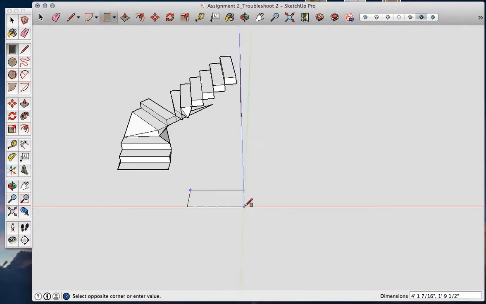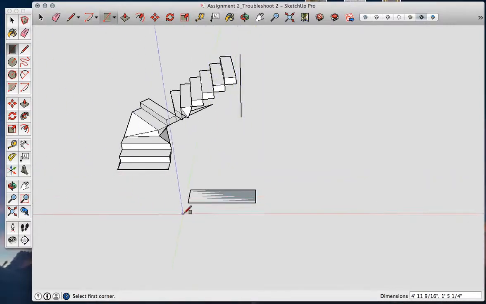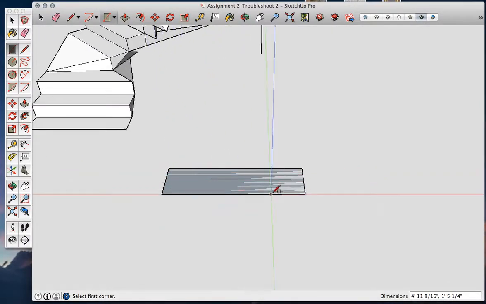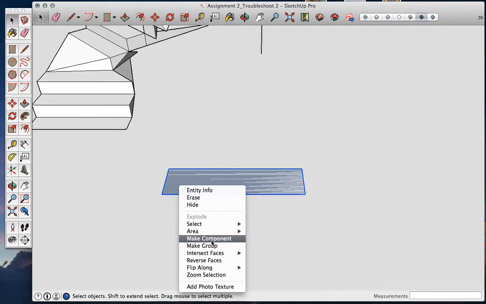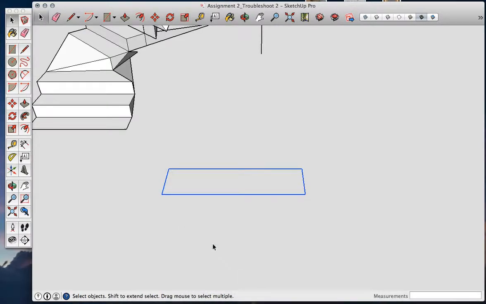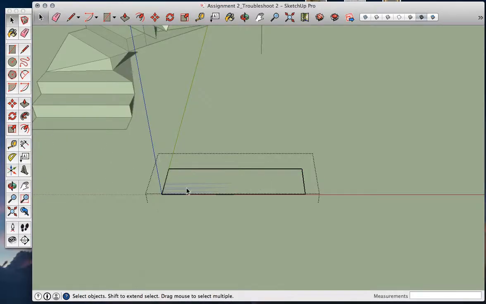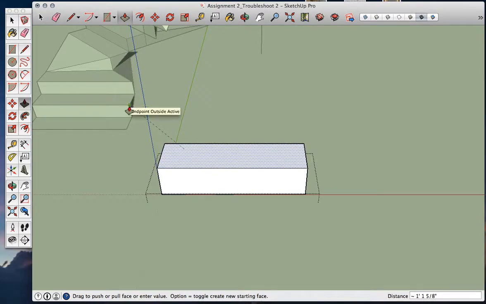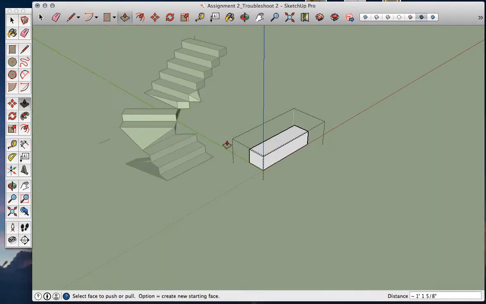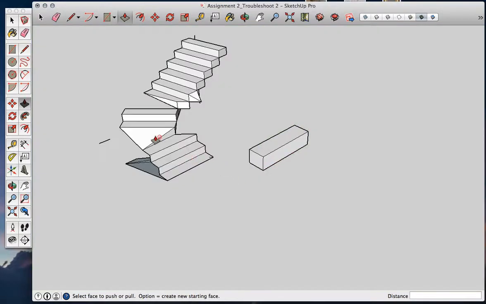So for the sake of time, and I'm not going to worry as much about the measurements, what I'm going to do is I'm going to just start with one rectangle. This is going to be my bottom step. I'm going to double click on that, right click, make it a group. I do this every time you start with anything fresh. Now open this up and go to my push pull that up, and I'll just go ahead and match one of the stair heights over here. So there's my first stair. Right click and close that.